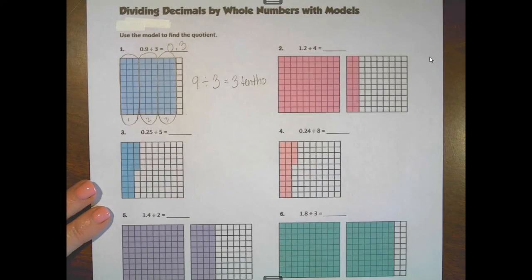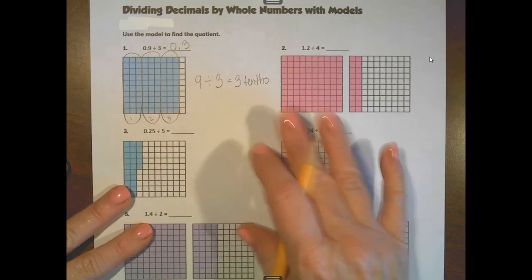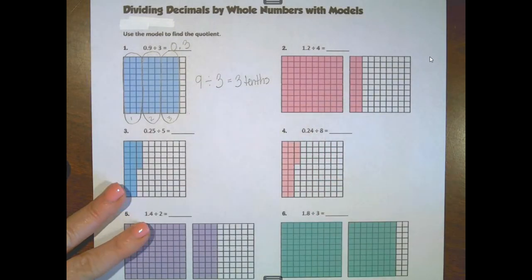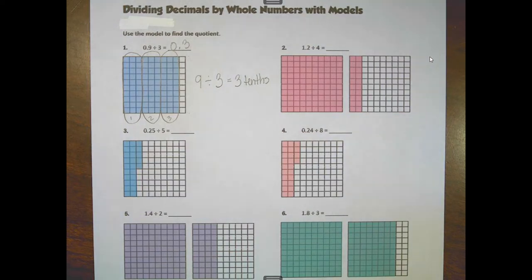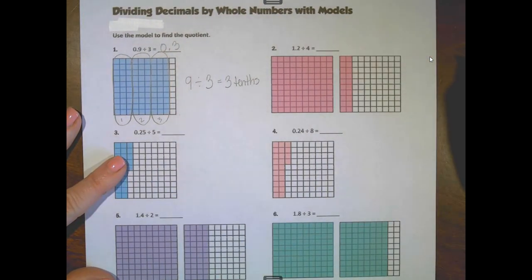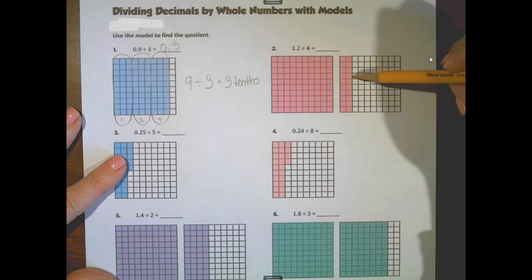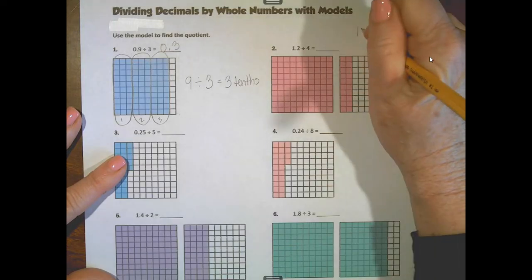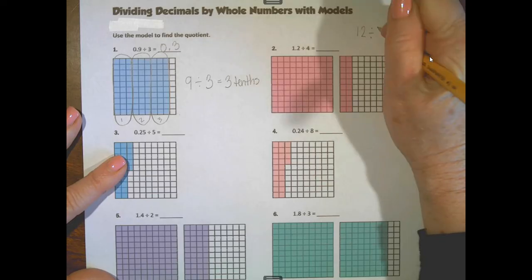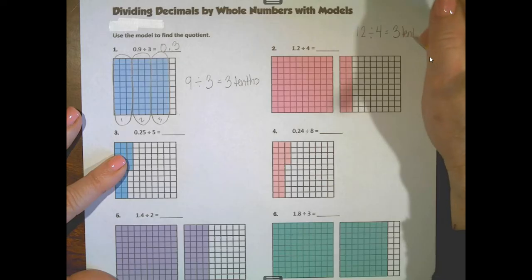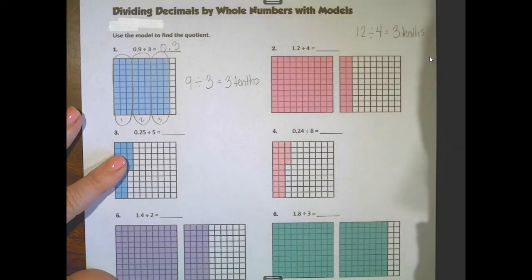We're dividing 1 and 2/10ths. We can already see one whole model shaded, and 2/10ths. So our dividend 1 and 2/10ths, we're dividing it into 4 equal groups, and we want to know how much is in each group. So let's just see if we can figure that out before we use the model. So 1 and 2/10ths is really 12 tenths. There are 12 columns. So 12 tenths divided by 4 equal groups would give me 3/10ths in each group. I'm working with tenths.